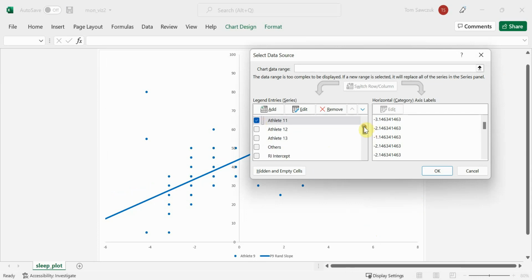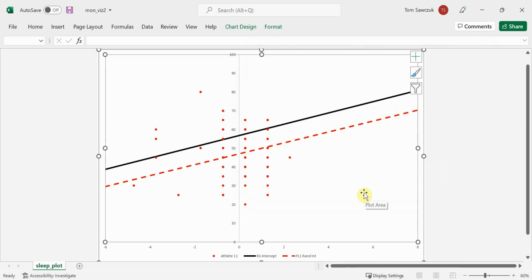Next, we can have a look at athlete 11. And here again, we said that potentially a flatter line would be more appropriate, maybe even verging on a negative sloping line, although I doubt that will happen.